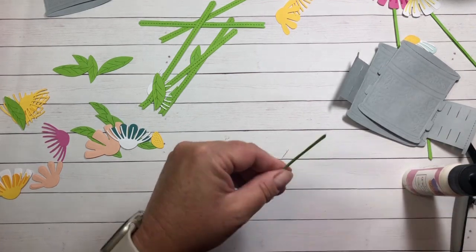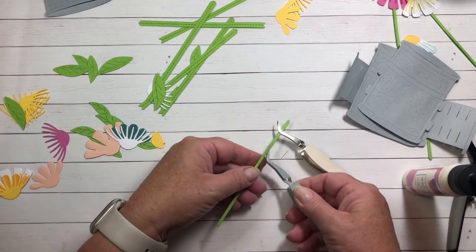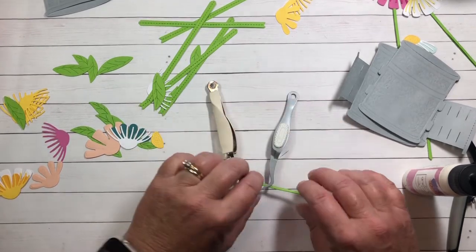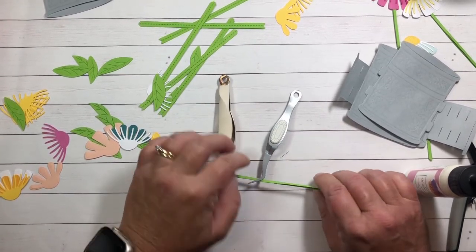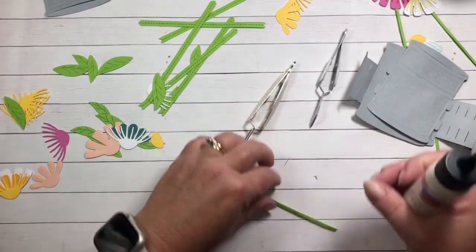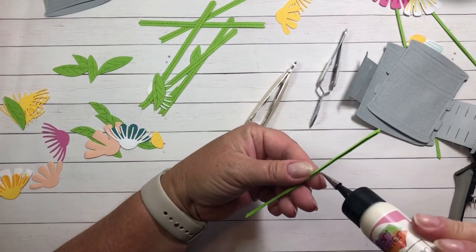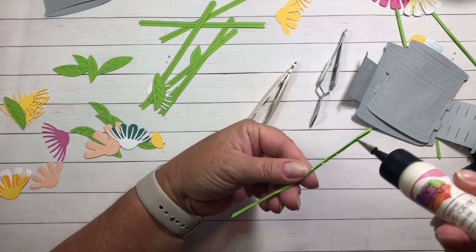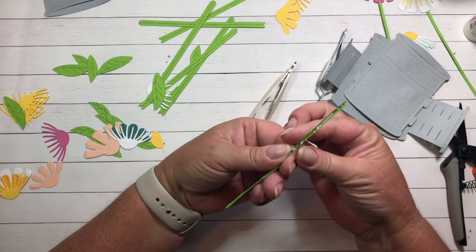And this is also where, if you don't have any of these, I actually have two pair only because I misplaced one of them. And you know how that goes. The second you buy another pair, you'll find them, right? I don't really need them for that though. So I'm hoping you can see this. I just ran some glue in there.